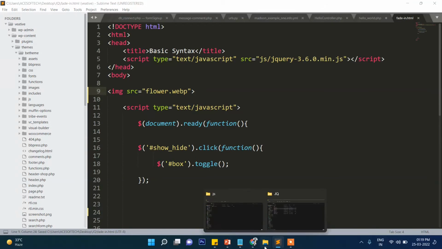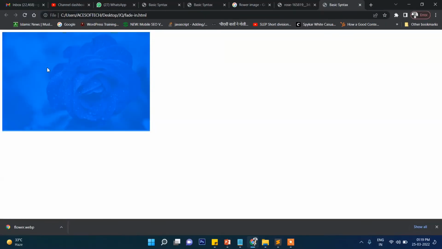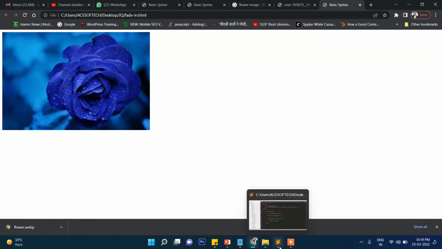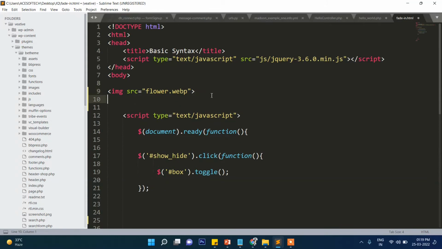Now let's open that file, fade in. Now you can see this is the image. Below this image we will write two buttons, hide and show.